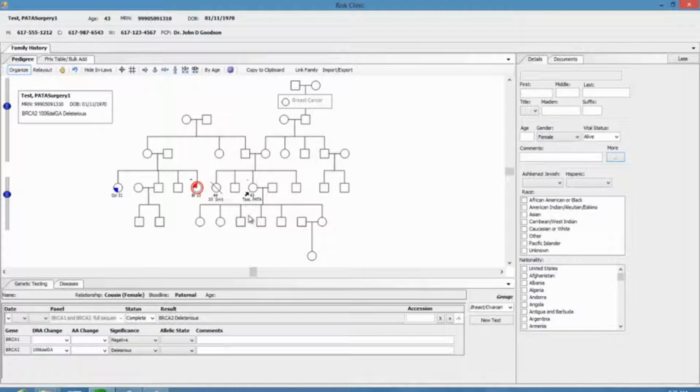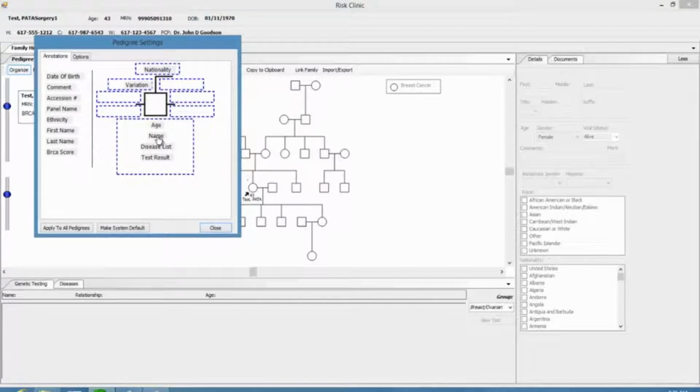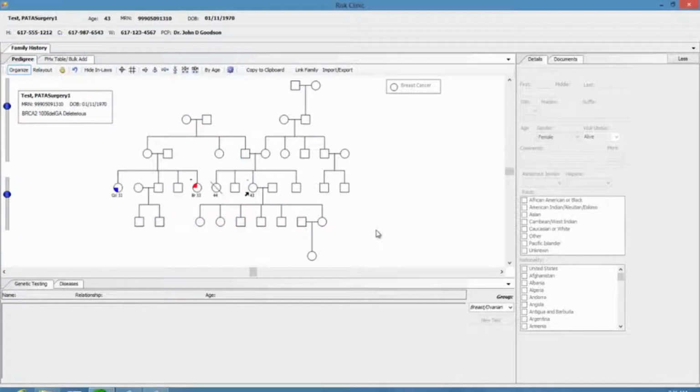And now suppose that you want to produce a slide of this family. Well, with this family, you may not wish to show the names of the individuals. You may want to move the legend out of the way on the individual as well. When you hit copy to clipboard, we have now copied this individual person, but it includes the names. If you go to the settings button, you can decide what you want to show. If you want to show the name up to the side, you can see it at the side. You want to show the name above, you can see it above. You want to remove the name, you can move it over here. So by doing this, you're now able to have a pedigree that does not have names, and you can now copy that to the clipboard, and it will paste into a Word document or into your slideshow.